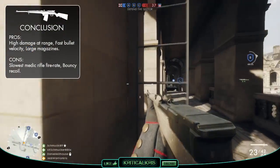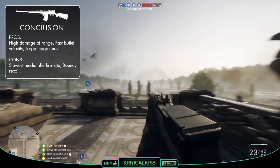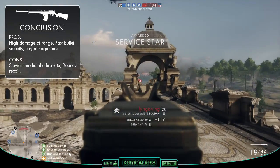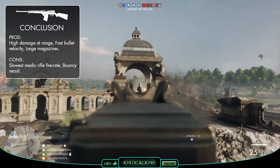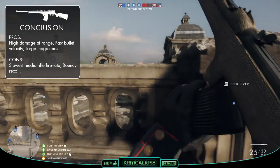So all in all, the Selbstlader M1916 has some decent damage across all ranges, meaning it can dispatch of enemies further away in a bullet or two less than some of the other rifles. Though it does have the slowest fire rate, which might leave you in a few sticky situations in those close quarter gunfights. Its recoil pattern can seem quite jumpy at times, often putting some of your shots off target, and you might have to get to grips with that kick after every shot.